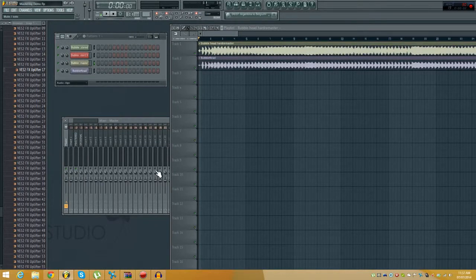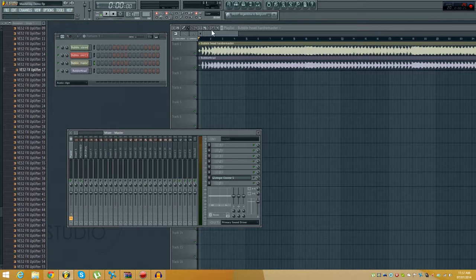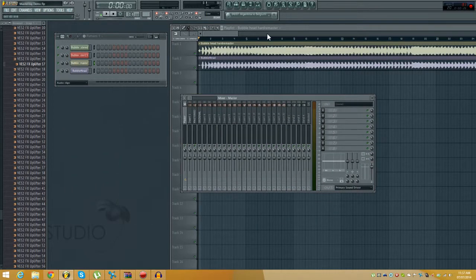Okay, so here's just a quick demo of the difference between a mastered track and an unmastered track using FL Studio. The plugin I've used is called iZotope Ozone 5, and I'm not the best mastering person in the world, but I think it's a definite improvement. So just ignore this iZotope on the main track. Okay, so we've got the unmastered one, which I'm going to play first, and then the mastered one afterwards.